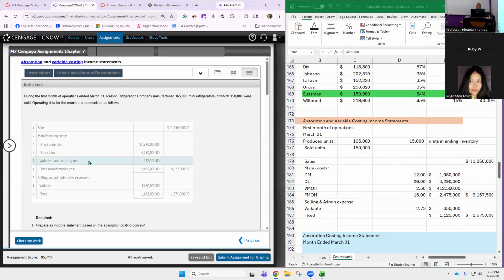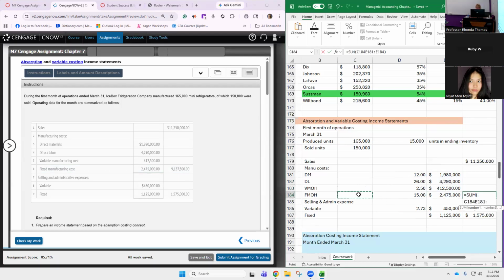I've got variable manufacturing overhead cost of 412,500, and then fixed manufacturing overhead of 2,475,000. So all 4 of these add up to just exactly what this says. Don't worry, we're going to get the per unit value here in just a minute.